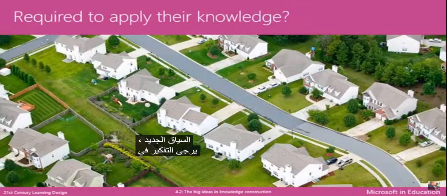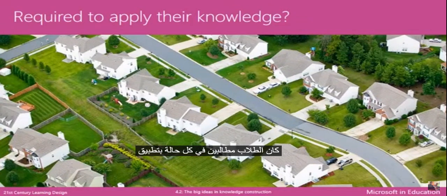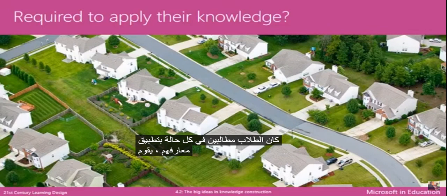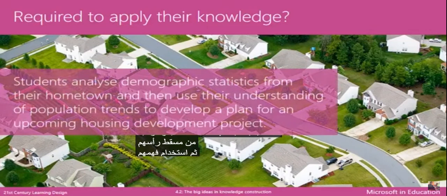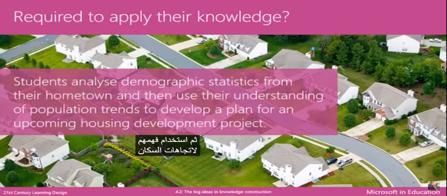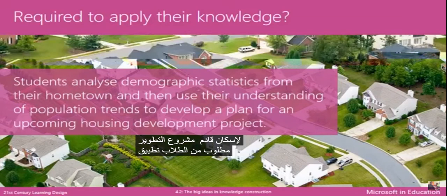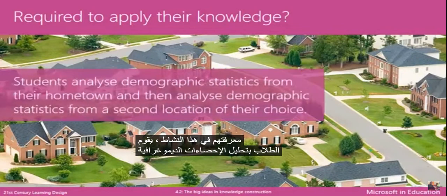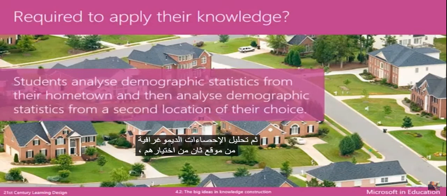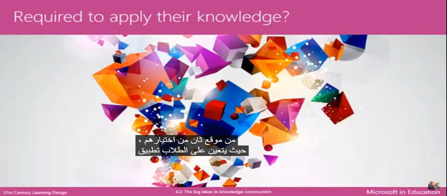Please think about the following learning scenarios and consider if in each case the students are required to apply their knowledge. Students analyse demographic statistics from their hometown and then use their understanding of population trends to develop a plan for an upcoming housing development project. Are students required to apply their knowledge in this activity? Students analyse demographic statistics from their hometown and then analyse demographic statistics from a second location of their choice. Are students required to apply their knowledge in this activity?